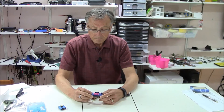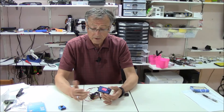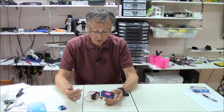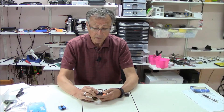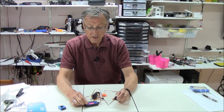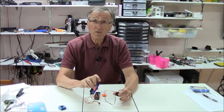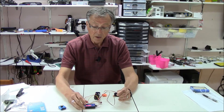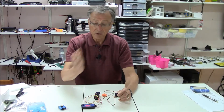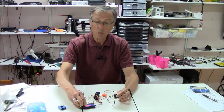It works with all batteries and all the servos that I have — digital and analog — with no problems, and it has a nice display readout. You can also find your midpoints by using the digital display, so you can do an appropriate adjustment before you install the servo in your model. And you can also find the full calibration range that the servo will work at.